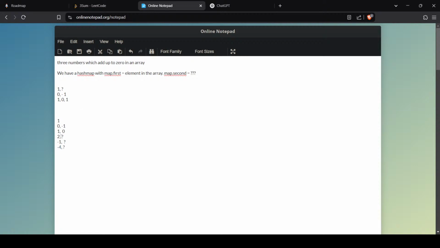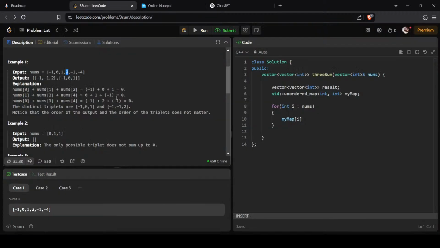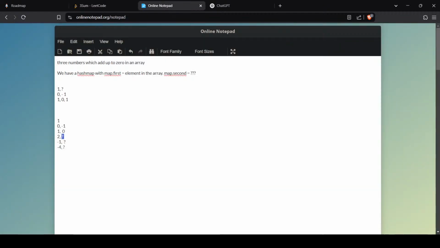So we need to figure out what this 2 needs to be, because I'm pretty sure this 2 is part of it, which means we need to figure out what this number over here needs to be so that this -1 can follow with the 2. So what would that value be?